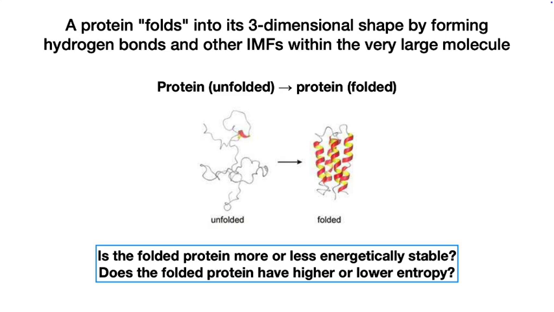It's going to be more stable. What we've done is locked it in that space and created strong interactions. So we've rearranged it to make it a more stable structure. To break it apart, we'd have to put energy in to break those strong interactions. Does the folded protein have higher or lower entropy? Lower entropy, there's less possible motion. That's why we have these helices. The unfolded protein doesn't have those helices. They can move freely wherever. Folded, we have to maintain that helical shape.